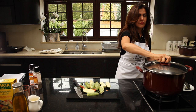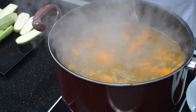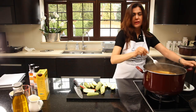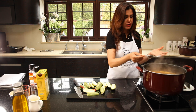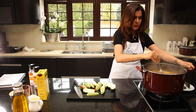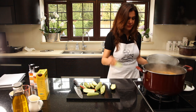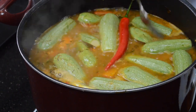We'll cover it for 10 minutes. Now the squash is almost done and the carrot is good. We'll check the chicken too — I think it's good. If you think one of the ingredients is already cooked, just take it off, put it on the side, let the others cook, then put it back — no problem. I want to make sure the chicken is done. We'll leave it for another minute. Now we'll add the courgette and, of course, the pepper. Try to cover everything.